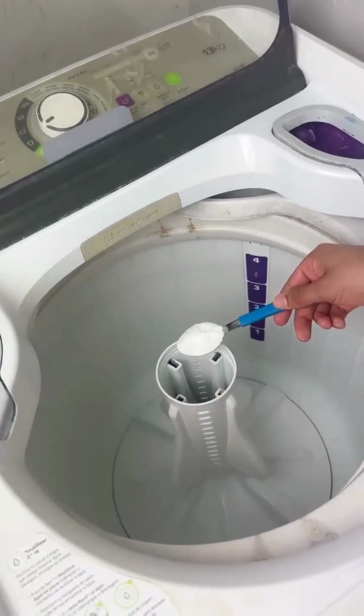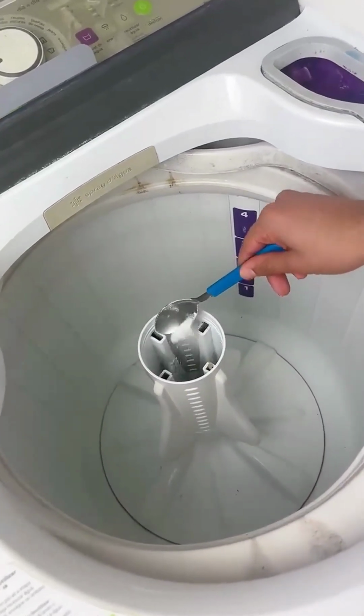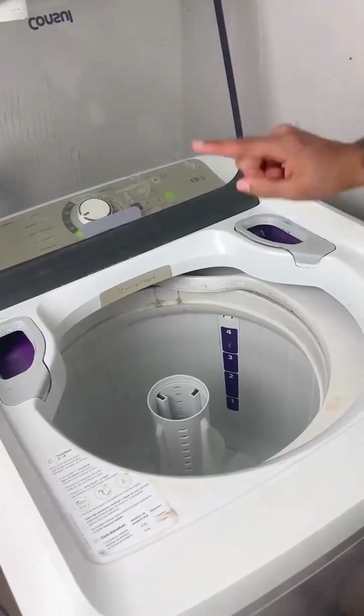Just put baking soda in the washing machine and stop wasting money. You need to know this tip.